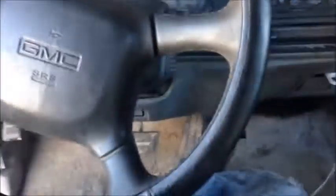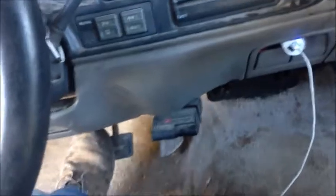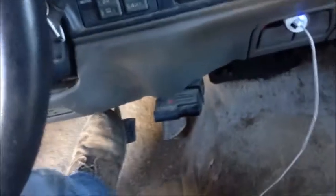So start your vehicle, and now I'm going to slowly push the brakes down. 1, let it come up. 2, let it come up. 3rd time, push hard, real hard. Hold it for a second, let it come up. That's it, you've got brakes. They are perfect. They actually feel better than they did before.